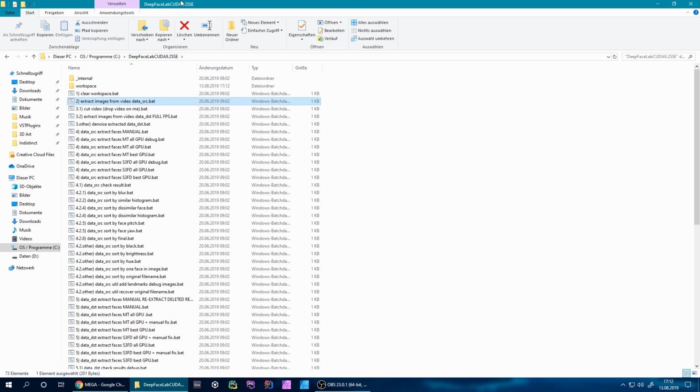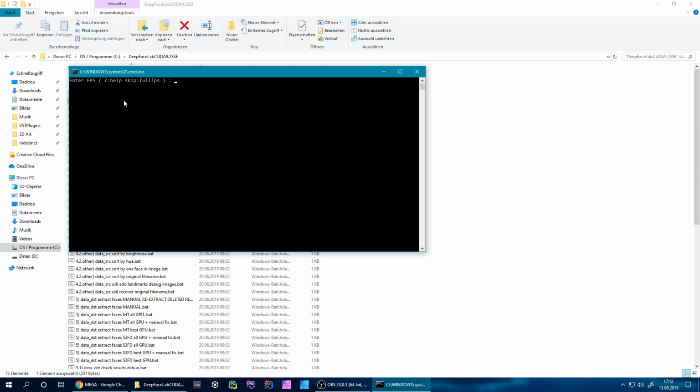So the first thing you will do is extract the images out of the source video. This is better for the algorithm to process. It can easily process images, and it's just easier for it to process images rather than a video. So just double click this bat file, and I want the full FPS. You will always have a default setting if you skip this step, so just hit enter and it will be fine. But I want JPEGs because they are a lot smaller, so just type jpg and click enter.